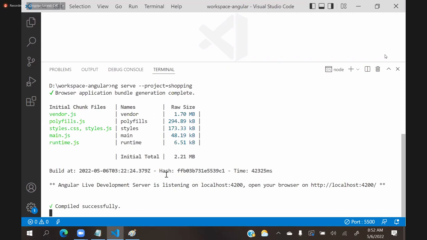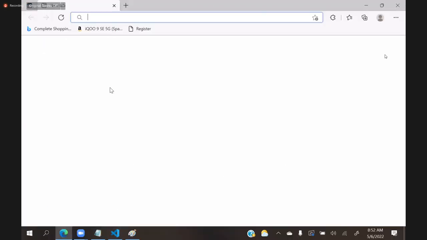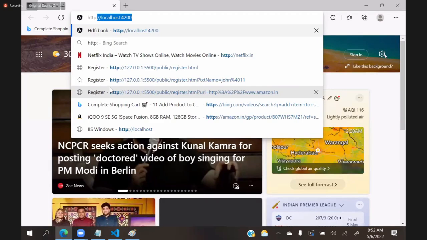Everything is fine. Once it is compiled successfully, it is saying that the development server is listening on this port number. You just make a request. So open any browser and go to http://localhost:4200, and it will request and get this. This is your app.